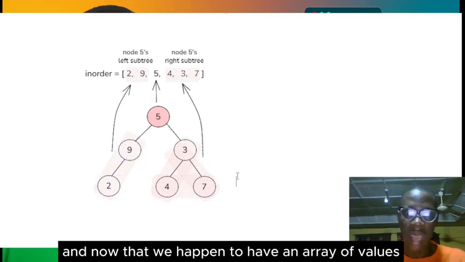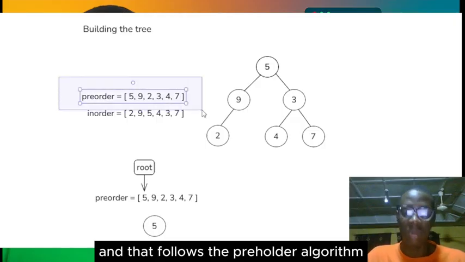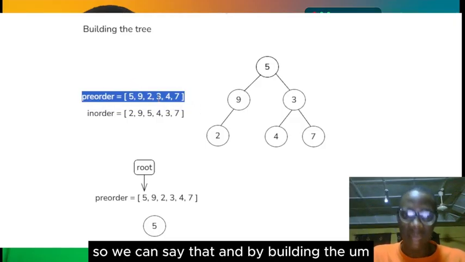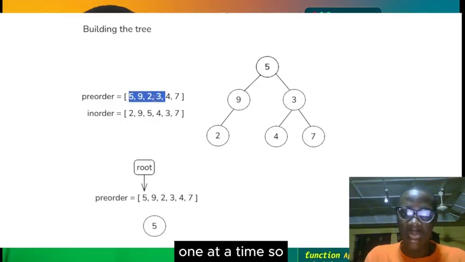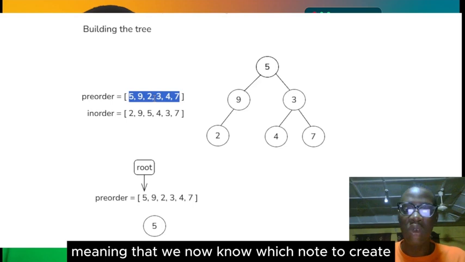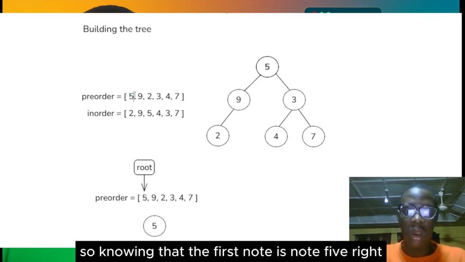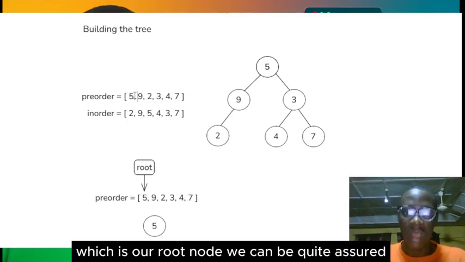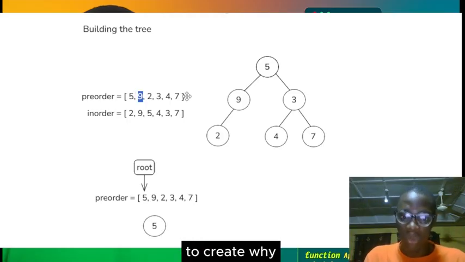And now that we have an array of values that follows the preorder algorithm, by building the tree that way, we just need to navigate through this preorder array one at a time. So we now know which node to create and which node to create next. Knowing that the first node is node 5, our root node, we can be quite assured that the next node to create will be node 9.